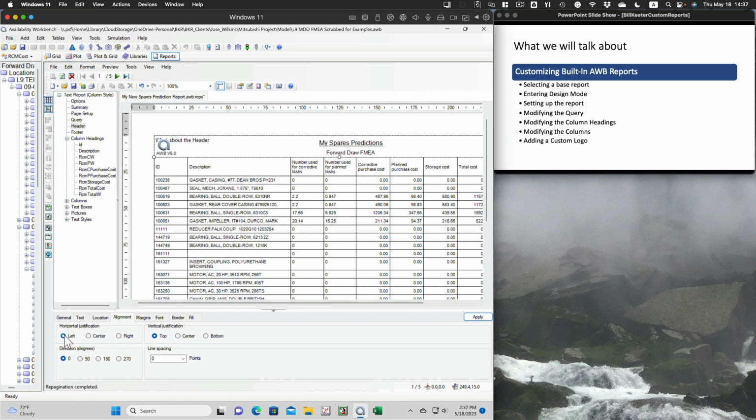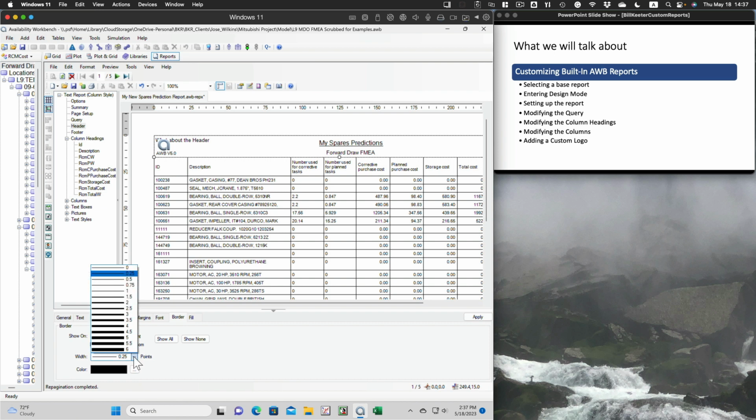I don't typically add anything to the header, but this is where you can do that if you desire to. You can again set the margins. You can set the font for the header that you want to use, so you can change the header size, do whatever you want for that. Set the border size and whether or not it shows on the left, right, and all that. You may want to change the thickness of the border to something that makes it stand out a little more.